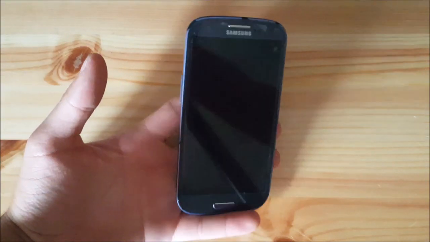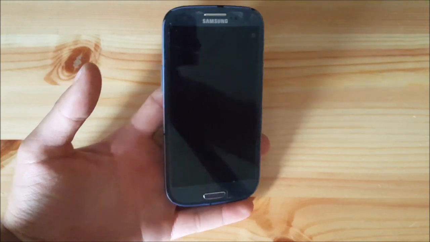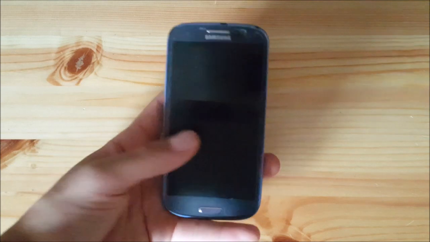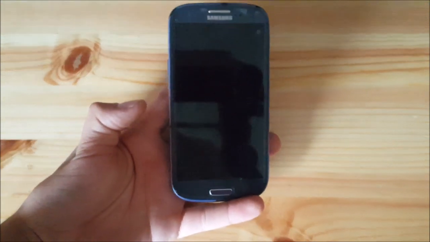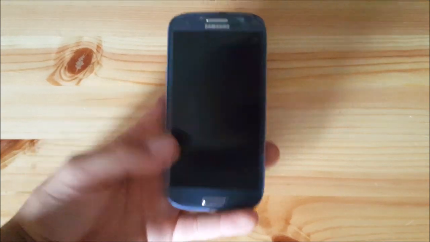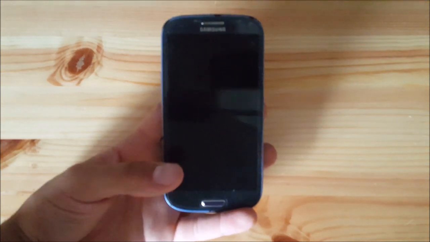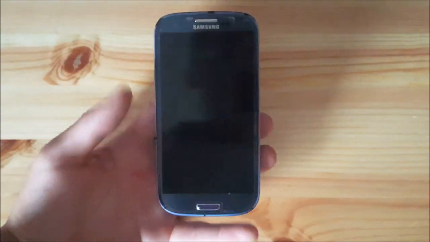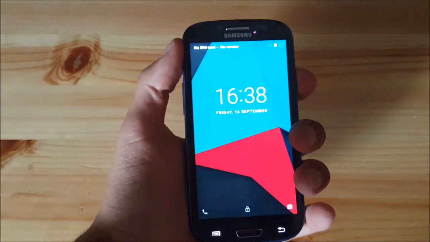Before we proceed, there are some requirements which you need to fill. You need TWRP installed on your phone, so the custom recovery installed. I don't know if it will flash with ClockworkMod or other recoveries, I guess it will. So it's basically the only requirement which you need to install this ROM. And to install this ROM you need to power off your device first.